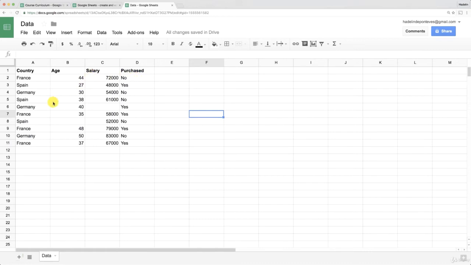So we have to distinguish something very important here that we will distinguish for the rest of the course. It's the difference between the independent variables and the dependent variables. So the independent variables are the first 3 columns, country, age, and salary, and the dependent variable is purchased here, the 4th column. And in any machine learning model, we're going to use some independent variables to predict a dependent variable. So that means here that with these 3 first columns, these 3 independent variables, we are going to predict if yes or no the customer purchased a product.